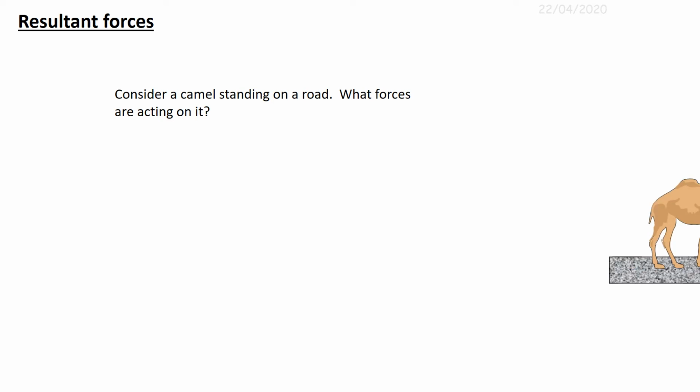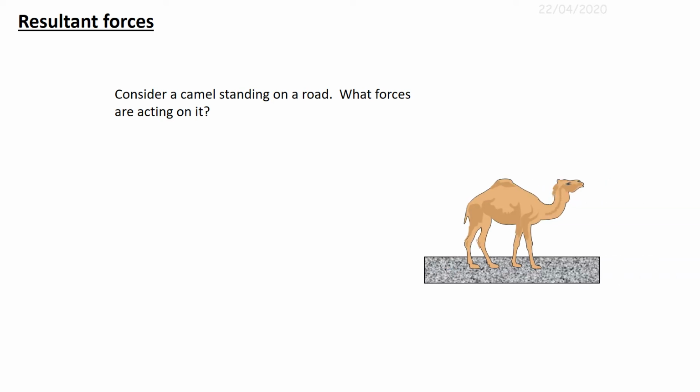So, we've got this camel standing on a road. An attractive camel it is. So, what forces are acting on this camel? Now, you've been doing these sorts of diagrams in year 7 and year 8, and you're probably thinking, what is the point? However, they're just seeing what information you can drag through and that you've held on, and that assumed knowledge.